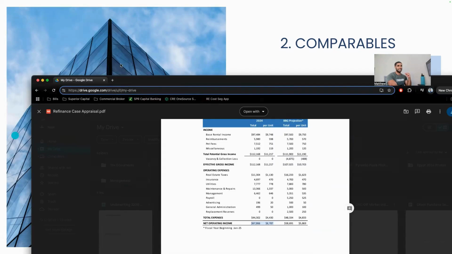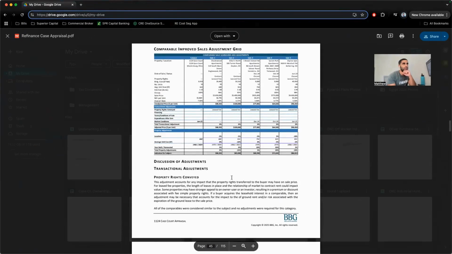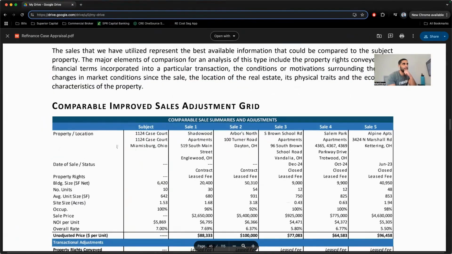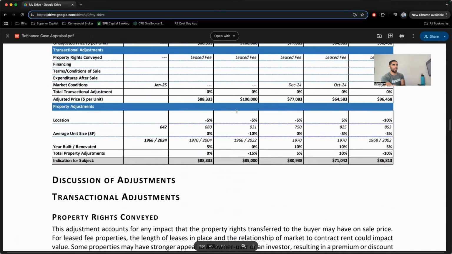So if we go back to this appraisal that we were looking at, we go to page 45, we can see them use these comparable properties. Let me zoom in here. These are the comparable properties that they use near this building. There are other types of multifamily property near this building. And as you scroll down here, you can see this is the average price per unit that the appraisal pulled out for surrounding properties. Okay, so we know that the cap rate approach gave us an $840,000 valuation.